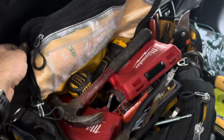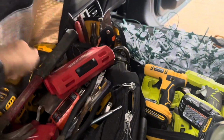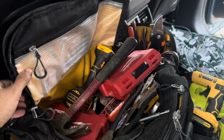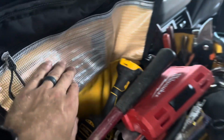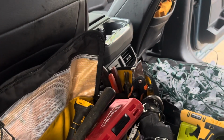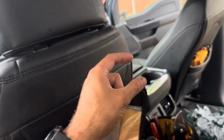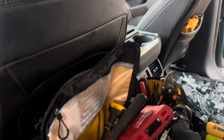So other things I carry, I've got my drill sets, my drill, my impact driver, and then any other tool I think I might need. There's things like concrete drill bits that I use. Sometimes I need to put something into some of the mortar and brick. I don't recommend offering that, but sometimes they want to put a nail through to hang a wreath, whatever they want to do, I'm happy to oblige.